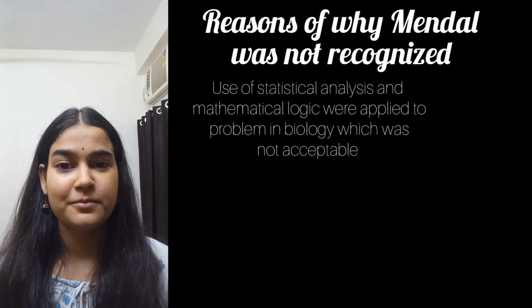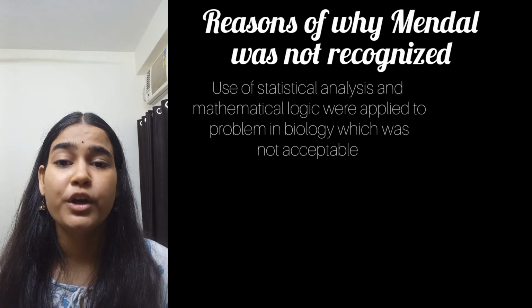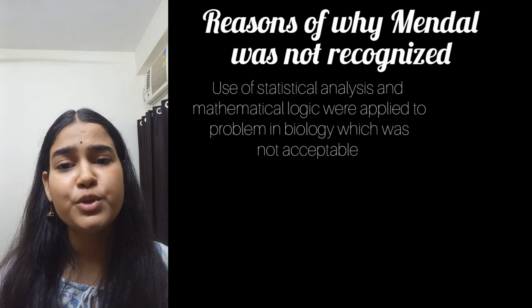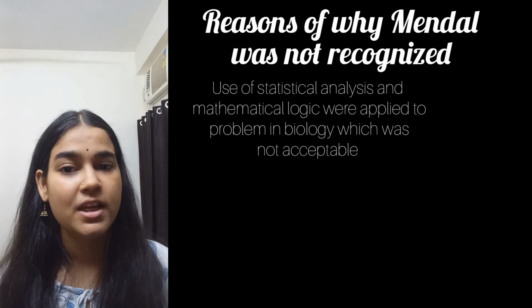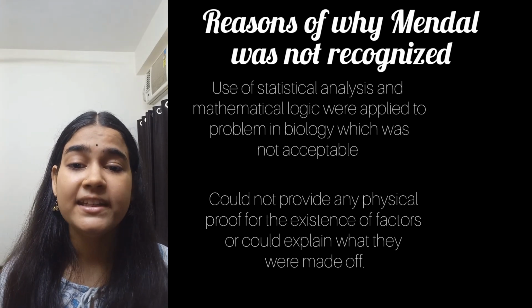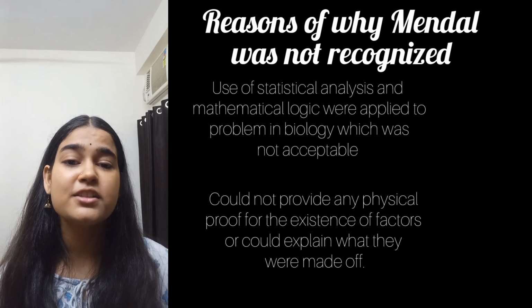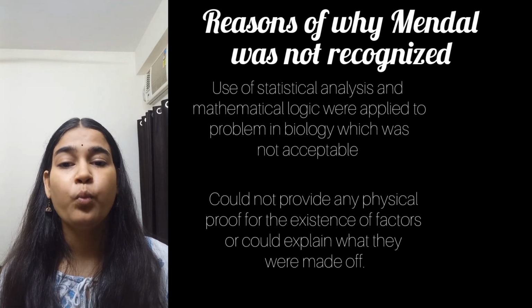Further, let us talk about why the hybridization experiment done by Mendel was not recognized by the world at that time. First, use of statistical analysis and mathematical logics were applied to problems in biology which was not acceptable. Secondly, as I earlier said, he could not provide any physical proof or the evidence for the existence of factors or could explain what they were made of.